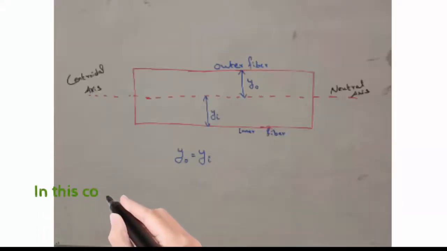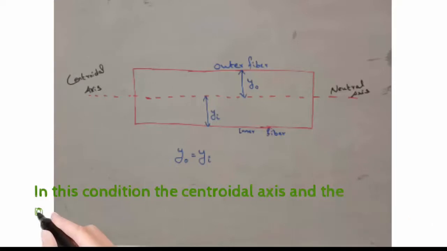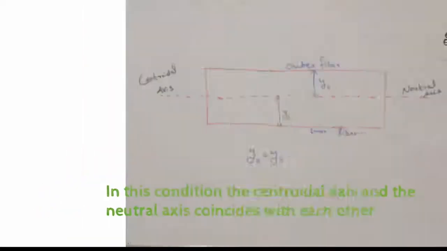This is a normal beam where the axis is straight. As you can see, the centroidal axis and neutral axis coincide with each other. From the neutral axis, the outer and inner fibers are at the same distance. So the magnitude of stresses at the outer and inner fiber will be the same, only the nature will be different. It will be either compressive or tensile on the sides of the beam.